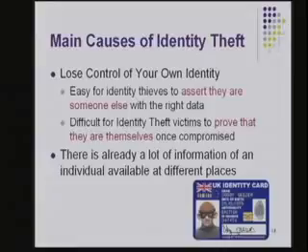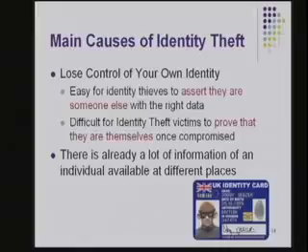It is easy for identity thieves to assert that they are someone else with the right data. So, for example, my sister's mail comes to our same house. I can see the last 4 digits of a social security number, which are given for security purposes. But guess what? That is sufficient for me to assert that I am her if I'm calling up a financial institution. So I know the date of birth, I know the social security number, only the last 4 digits, and a bunch of information which friends, family might easily know, and an adversary can know that too. So that is the first problem. It's easy to prove that you're someone else based on some data which you can get.